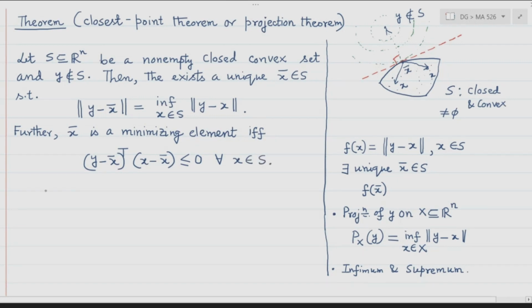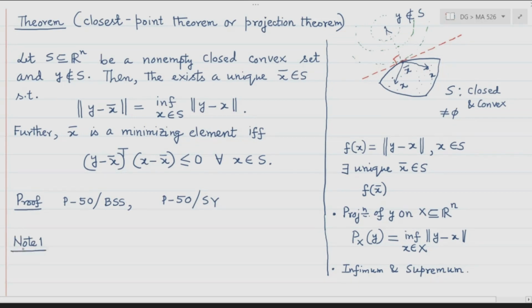Fine. For proof, I am not going to prove the result. However, it is interesting to look at the proof, the construction. If any of you is interested, then please refer to page number 50 of Bazaraa, Sherali and Shetty's book. This is one of the books that I have referred. The title of the book is Nonlinear Programming. And also you can look at the same page number 50 of Sun and Yuan's book. Now there are a few immediate consequences. Those are to be noted from this result.